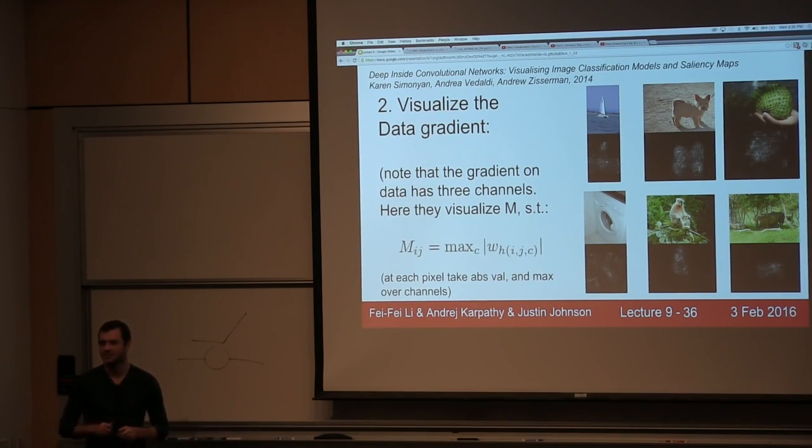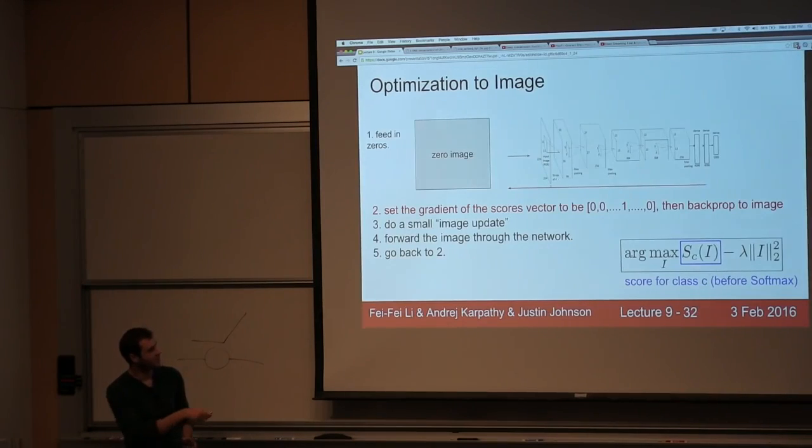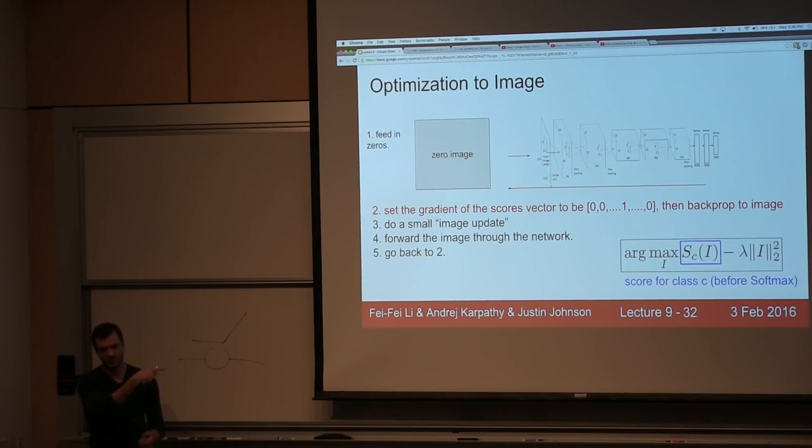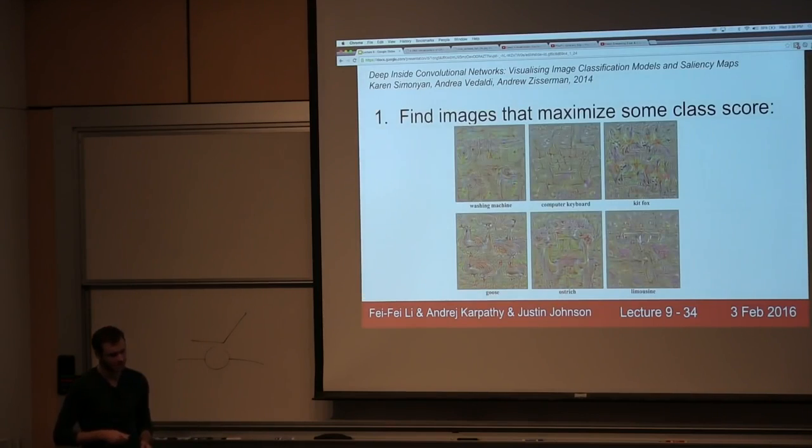Yeah? And also with the previous one, rather than having like that ridge regression term on there, why don't we just like put a hard max at like 255 or something like that? Yep. Which would be a little bit more of a... Yeah, so you're asking about the precise forms of regularization used here and the fact that you could use multiple. There's in fact a paper we'll go into in 5 slides where they actually talk about this regularizer quite a bit more, and you want to choose it properly, and there are multiple choices here.